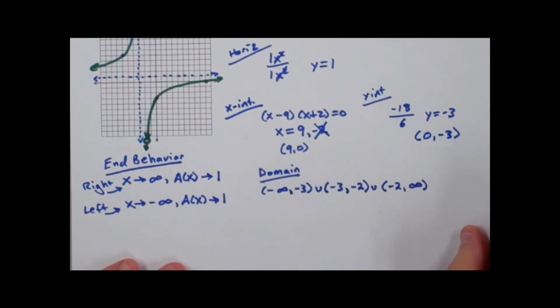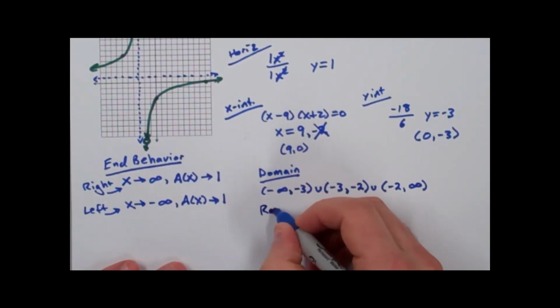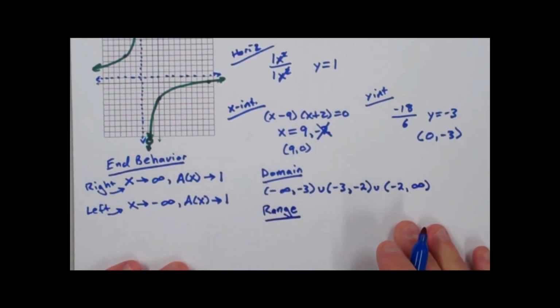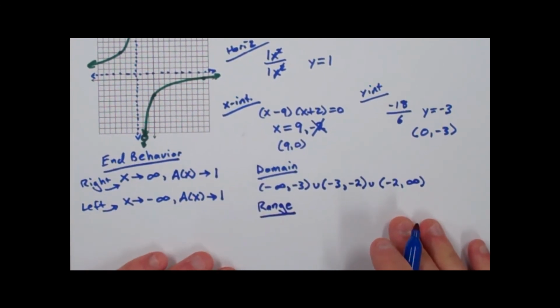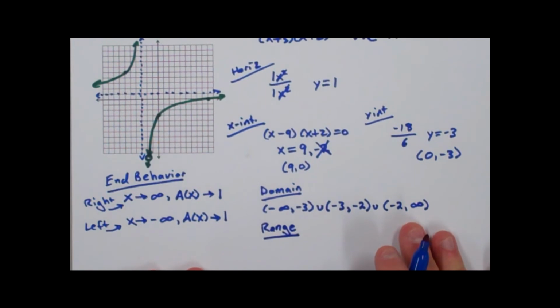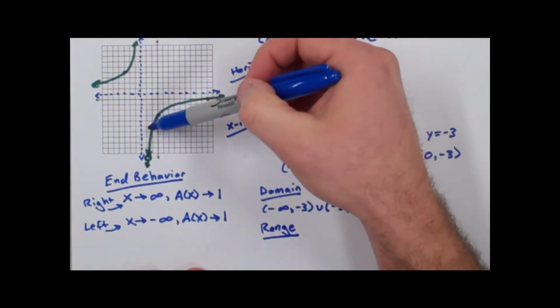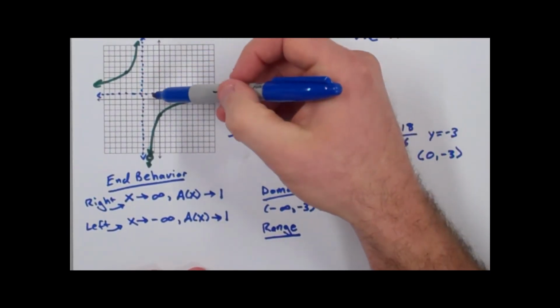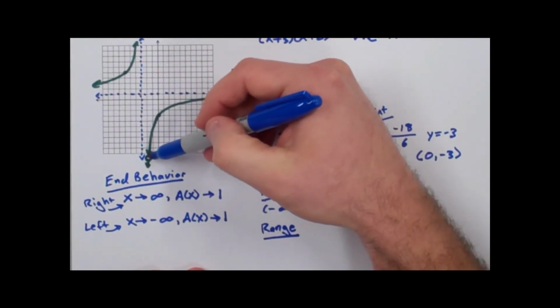The next thing we can do is talk about the range of this function. So the range of this function are all the possible values of y. If we look at the graph, just come back down here for you, the graph exists at just about every single value of y except two of them. So there's this value right here, which is 1, so we don't want to include 1. And we have this other value right here.